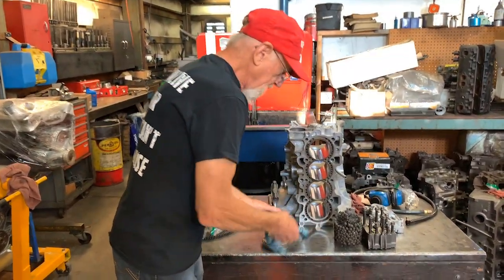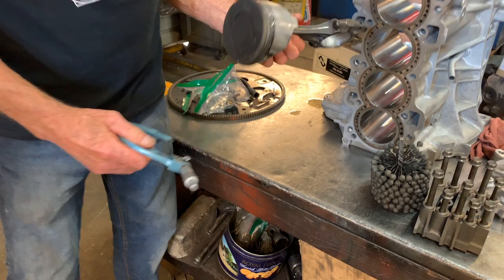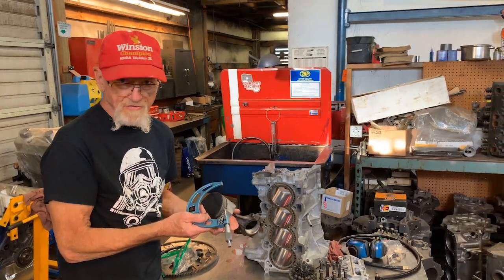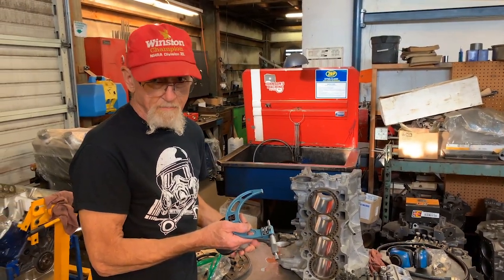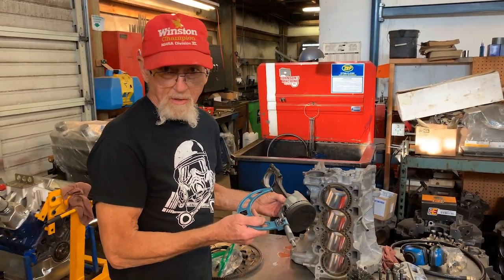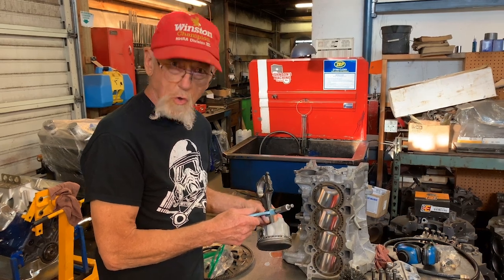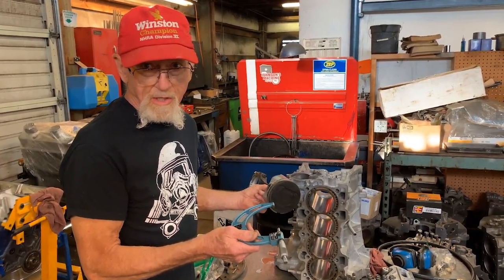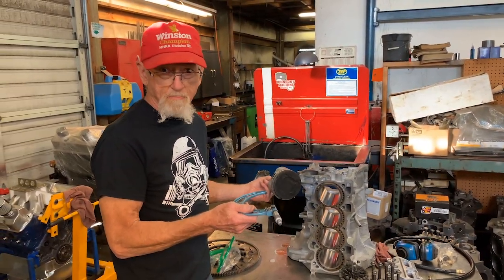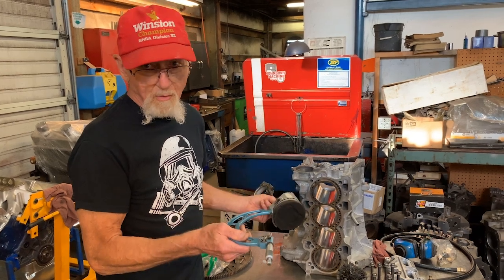They need to mic the thing with a micrometer, and then knowing their spec right in the book that they'll have, it'll tell you whether that clearance is excessive and whether you're going to, going forward, have excessive cylinder wear, or in some cases the piston will rock in the bore so bad that you'll have a clatter in the morning before the piston warms up. You'll have excess piston clearance that will cause noise, and it'll accelerate the wear of the rings as well. You might as well do it right. Take it to a machine shop, pay them the $50 for a four cylinder or $75 for a V8, and have the hone job done properly.